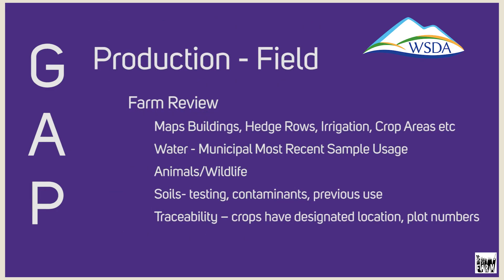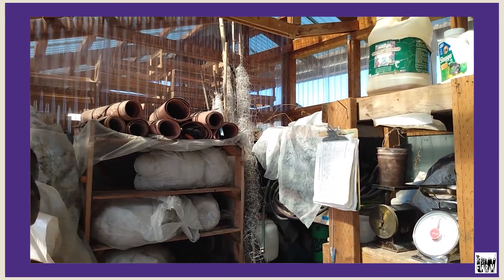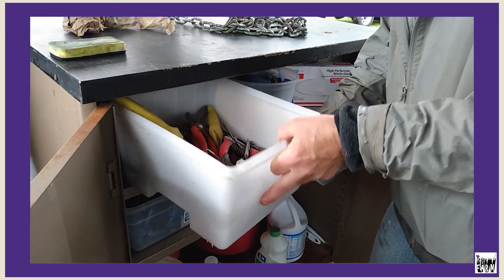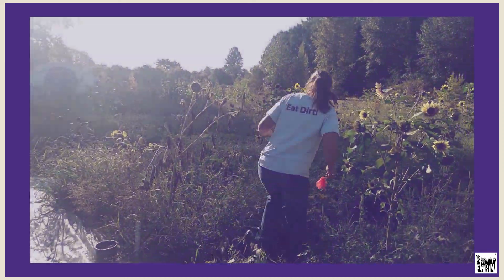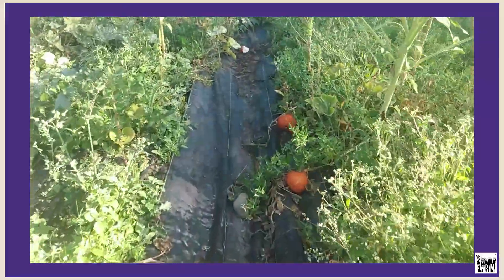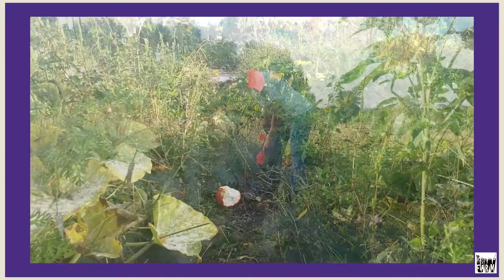So what are the things that we do to minimize microbial populations or reduce vectors for disease? We keep our fertilizers separate from any of our harvest equipment. All our tools that we use in the field for planting are kept separate from the tools we use for harvesting. Starting off on a harvest day, we look at the field and look to see if there are any pests. If I do find something, I'm going to mark it so it's really clear to the staff to not pick that item up.